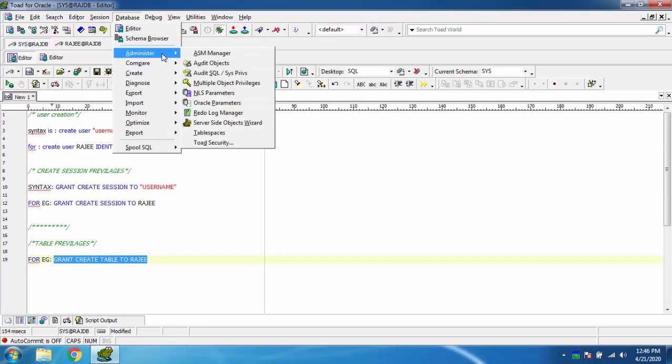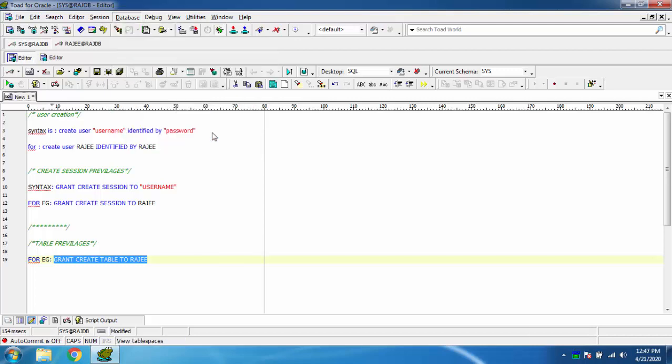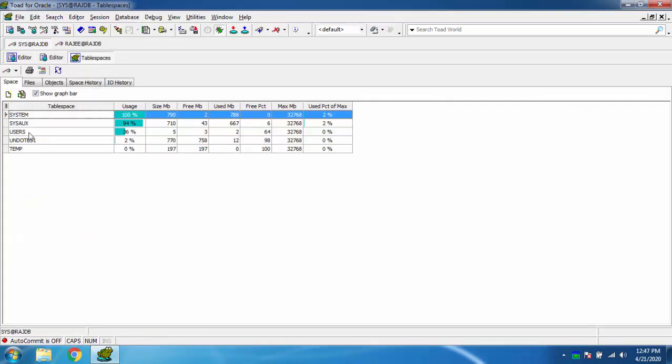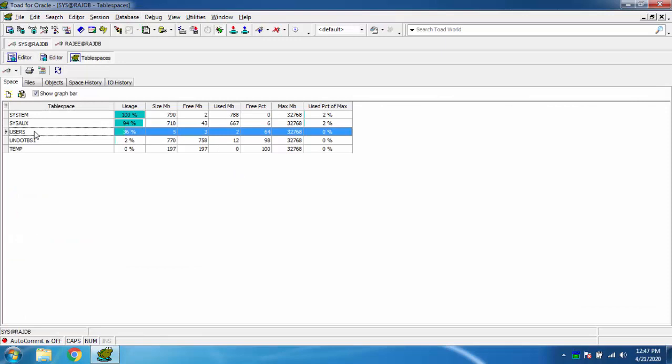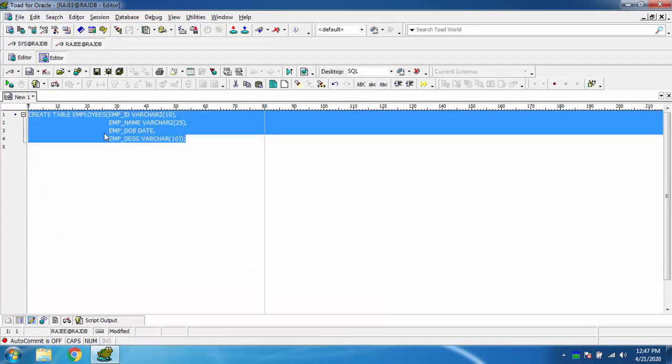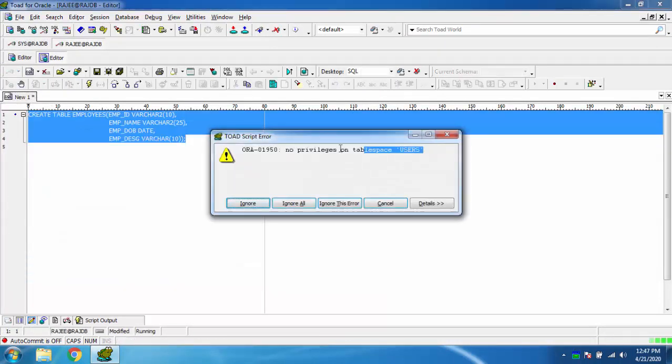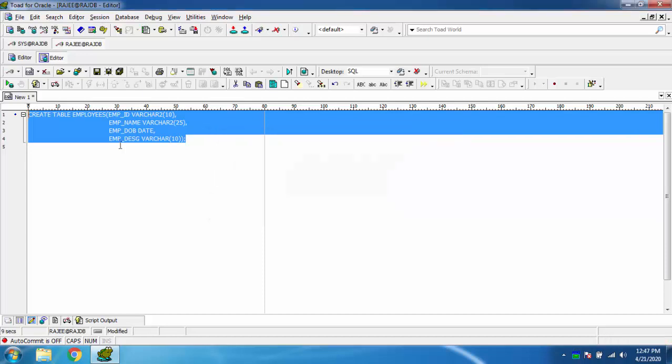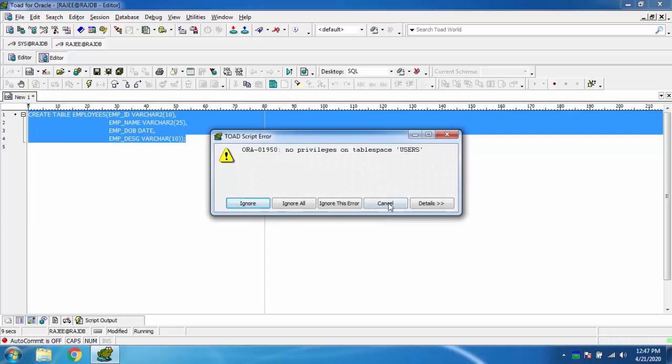Go to sysadmin, database administrator, table spaces. Yeah, there is my table space, users. In the RAJEE account, the users table space is needed. So when we create the table, we need privileges to access our table space. In further videos, I will explain how to create table spaces and what the uses of table spaces are.